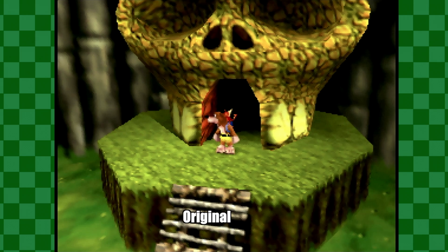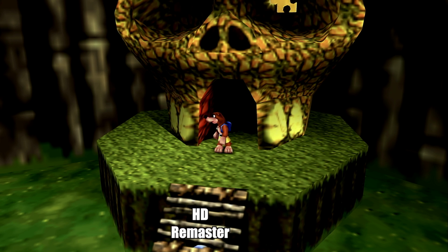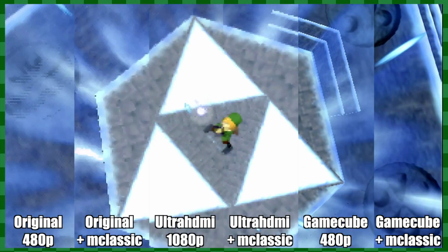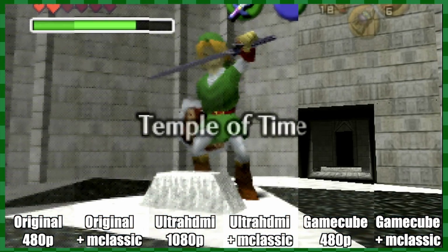Even if an older game is just ported to a newer console with a better resolution, that is going to be more of a bump in fidelity quality than the mClassic or mCable can provide. For example, here we're looking at Ocarina of Time on the N64, and the GameCube port on its own looks better than the N64 version using the mClassic or mCable.